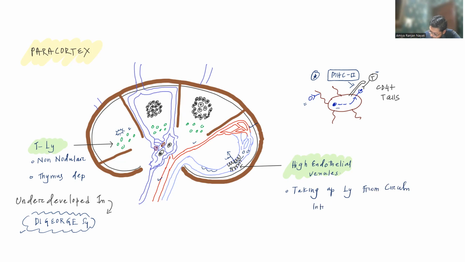into the lymph nodes. Now these lymphocytes, depending on the chemokines, T lymphocytes will be attracted by the chemokines present in the paracortical area. So the T lymphocytes will go to the paracortex. And the B lymphocytes will be attracted by the chemokines present in the cortical area, like CXCL13. So B lymphocytes will go and populate the cortex. But all these T and B lymphocytes come into the lymph node through these high endothelial venules, which are present predominantly in the paracortical area. So this is about the paracortex.